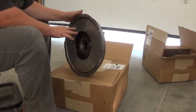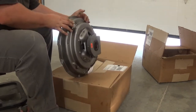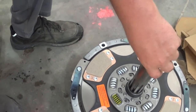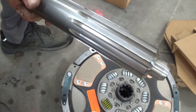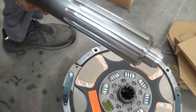So here is the pressure plate that will go against the second clutch disc. The transmission will be on this side. So the plan is to take this input shaft, slide it through both of these clutch discs, get everything lined up. At that point, we will take the very tip of it, slide it into the new pilot bearing. That will get everything centered on the flywheel.